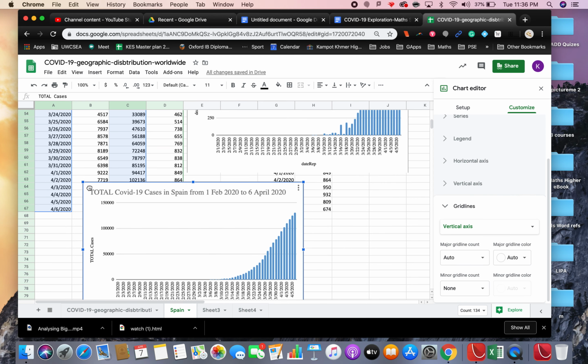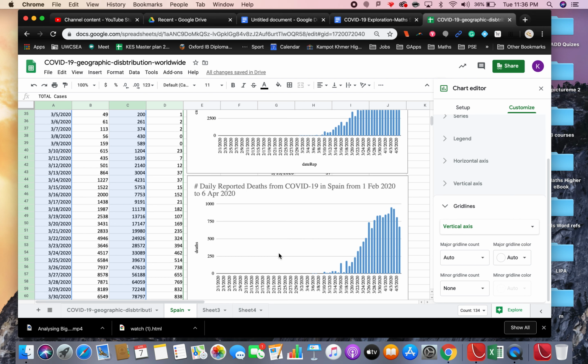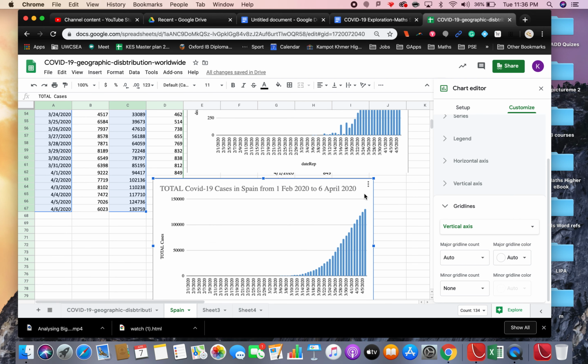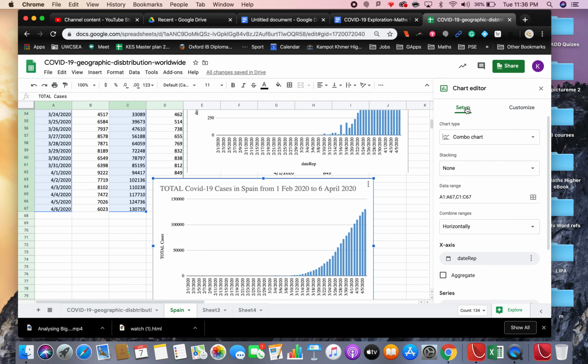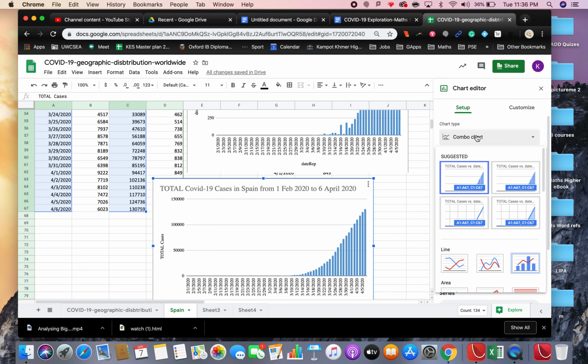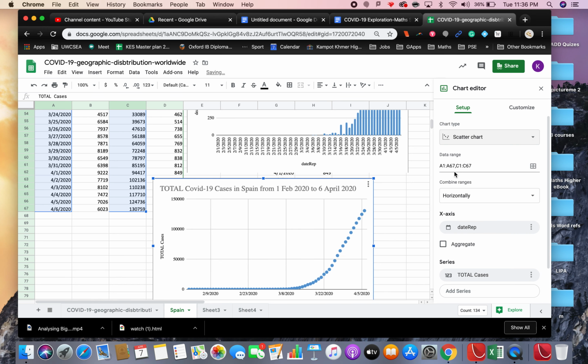You can do the same thing for the number of deaths, which again will be very, very sad. Now for this one, I'm going to just see what a different graph might look like. Instead of the combo chart, I go to the setup, so I click here, I've got a combo chart. What if I go to now an XY scatter graph?